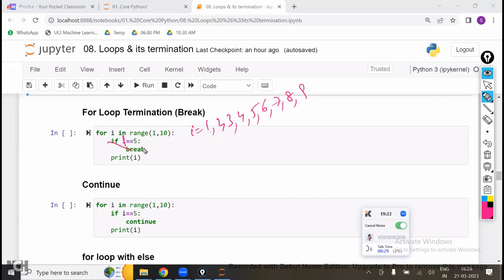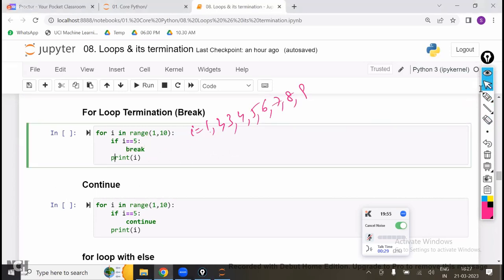No, the if condition is not satisfied. If the condition is not satisfied, it is going to ignore the if block. Whether the print belongs to the if block or to the for block: it belongs to the for block, because if it belonged to the if block, the print would have to be indented inside it. If it is not inside, then it is related to the for block.